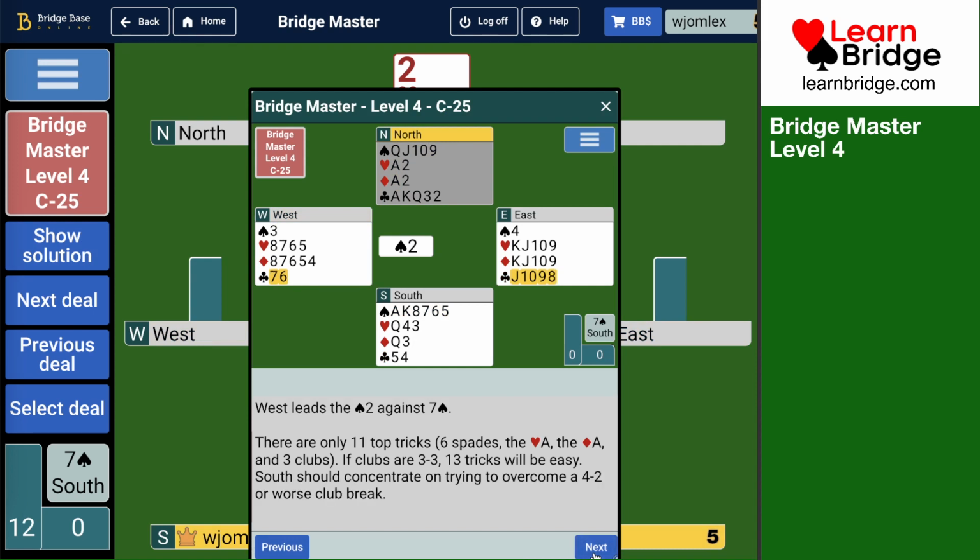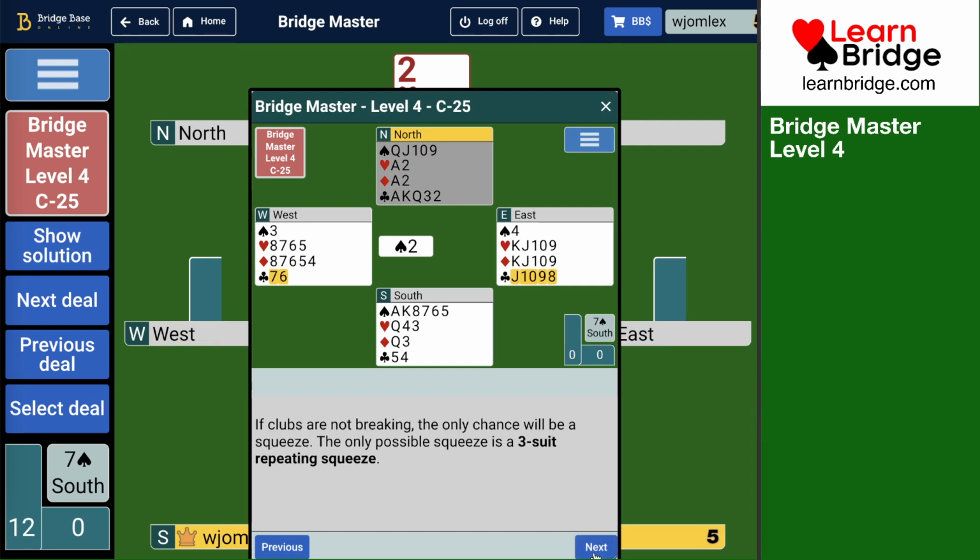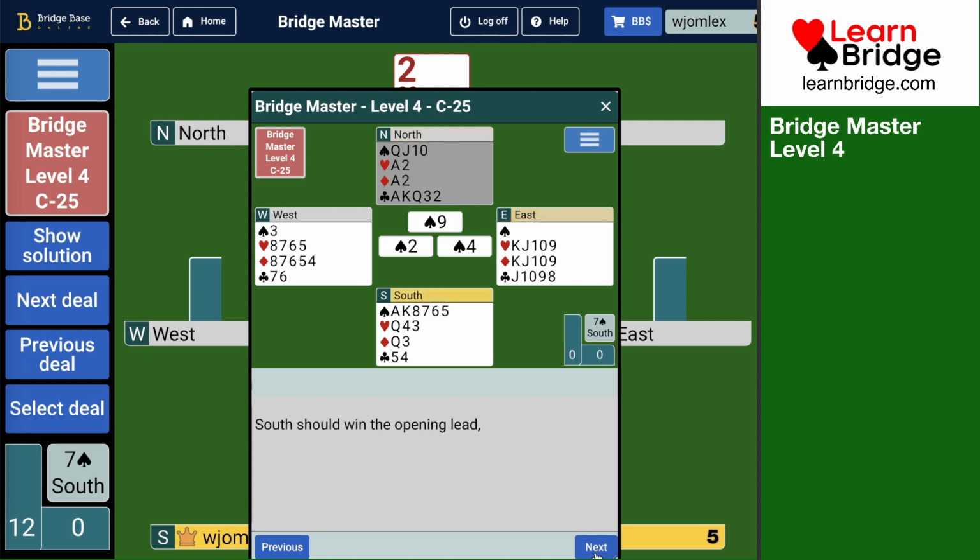Clubs are 3-3, it's easy, so let's overcome that. Free suit repeating squeeze. Alright. Oh, where because someone's guarding clubs, they can't guard the other stuff: King of Hearts, King of Diamonds, and the club length. Nice, let's go.